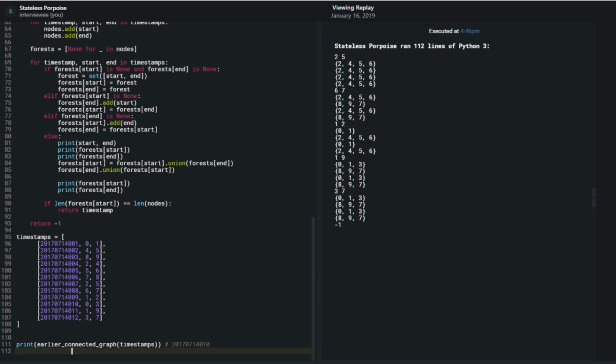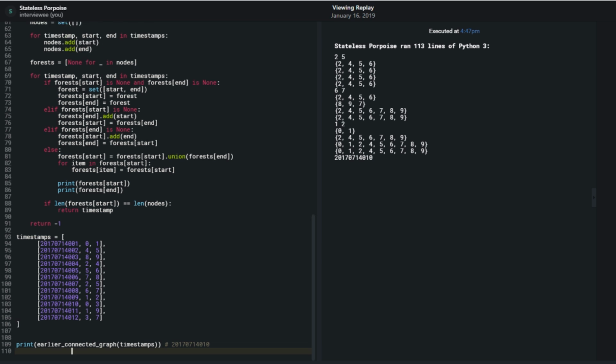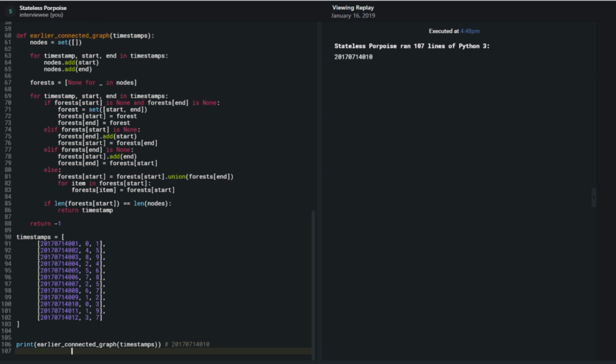So because it's not, yeah, this code wouldn't work out unless I went through each and every single item. Unless I did this and then I said for item in forest of start, forest of item is equal to forest of start. This is the only way I could modify every single item. And now if I print, it'll merge out correctly, and yeah, it does. But this is that linear search through that. Okay. Yeah. Cool. It worked.